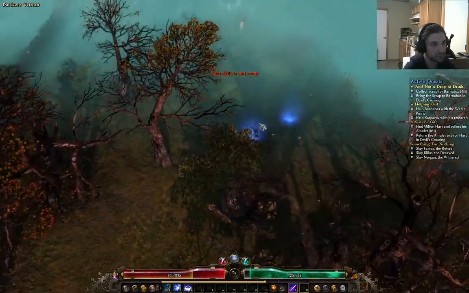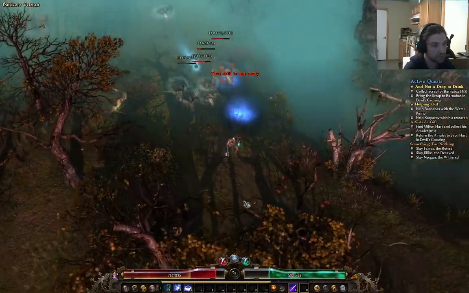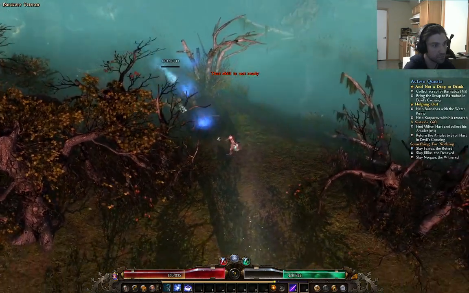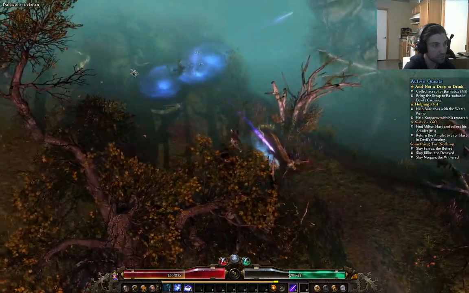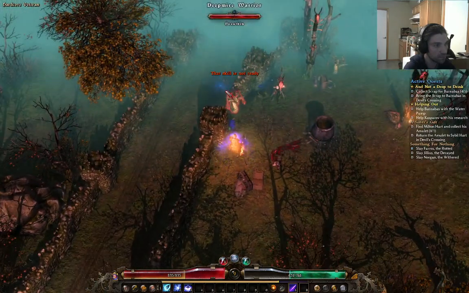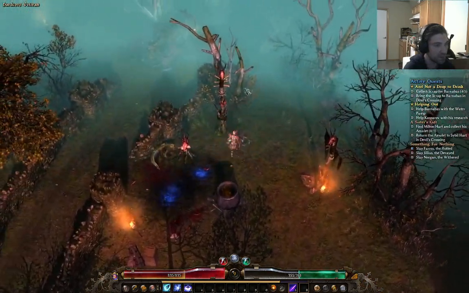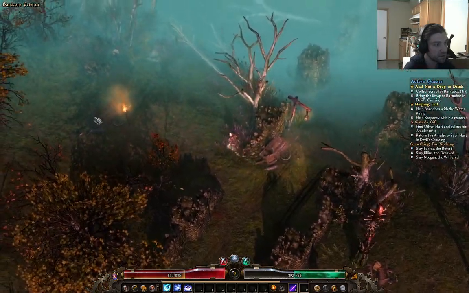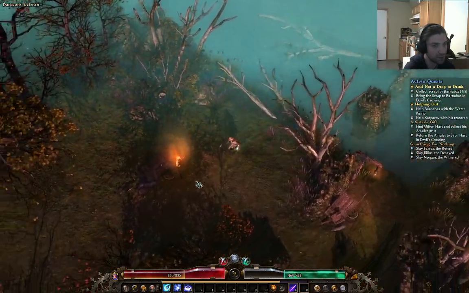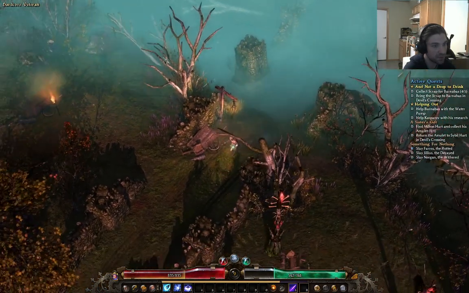That skill's not ready. I'm just burning through my mana. I'm sure there's a way to min-max this that I haven't figured out yet, so... I guess we can't get across this, can we? Nope.